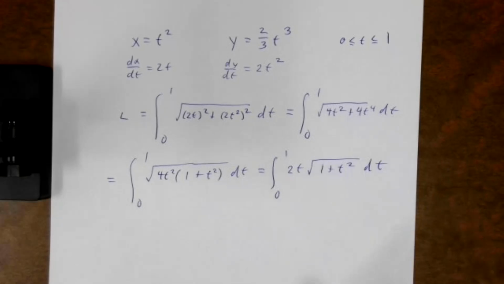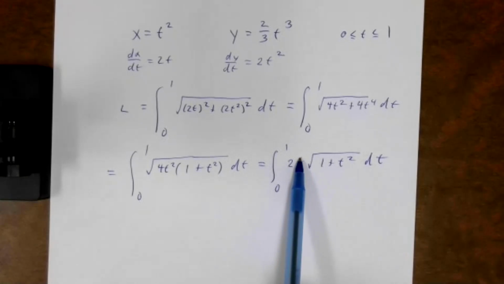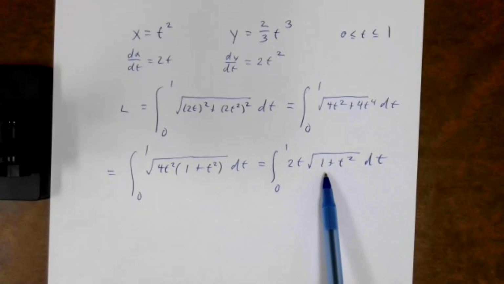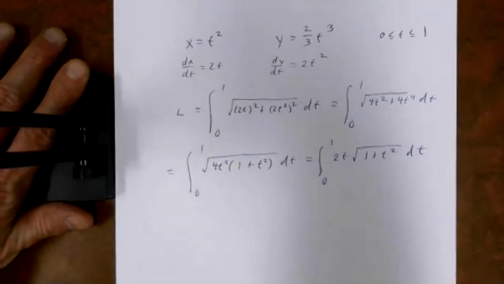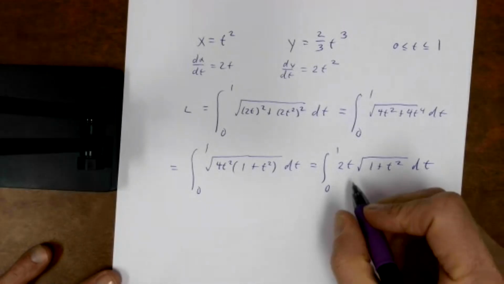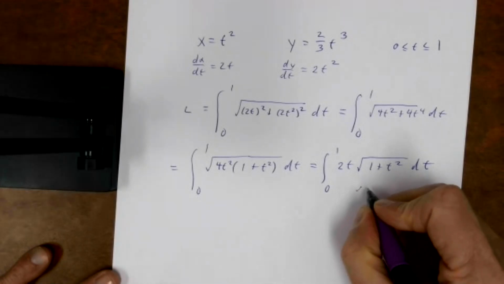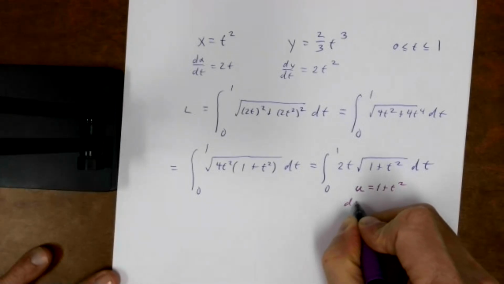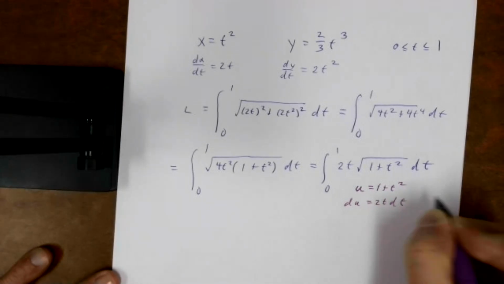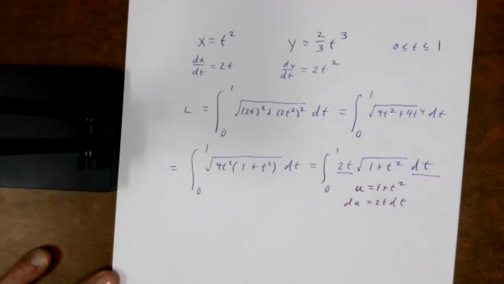And notice we have that situation where the outside is a degree lower than the inside. Looks like u sub to me. If we make u 1 plus t squared, the derivative would be 2t. So this looks really good for u substitution. So let's try it. I'm going to have to write it down below, I just don't have any more room. If u is 1 plus t squared, du will be 2t dt, and that seems to work almost perfectly.